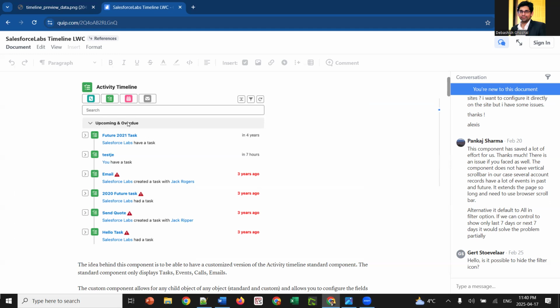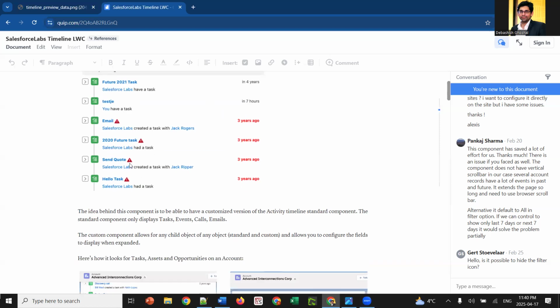And then it allows you to search using the search bar. So you can technically search your records and find out whatever you are looking for to give a quick turnaround to your client in those relationship-driven roles, such as an advisor or relationship manager.